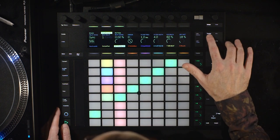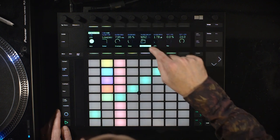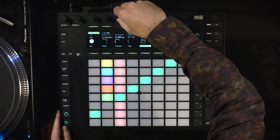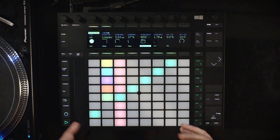Just going to look at filtering again. Maybe we can just improve that a little bit. There we go. It's going to bring out that LFO now.